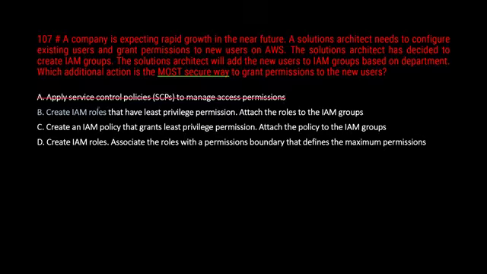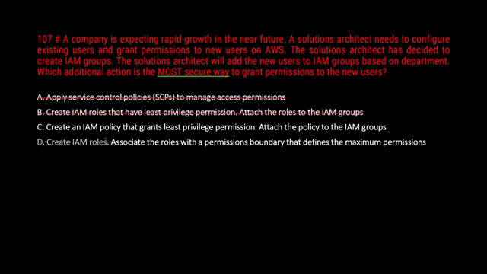Then we have create IAM roles that have least privilege permission. Attach the roles to IAM groups. So here they're talking about IAM roles that have least privilege permissions. Okay, so how do you make sure that it has least privilege permissions? Well, you can have those roles. No, actually roles you cannot attach to groups. Okay, you can only attach policies to groups. So let's cross that out.